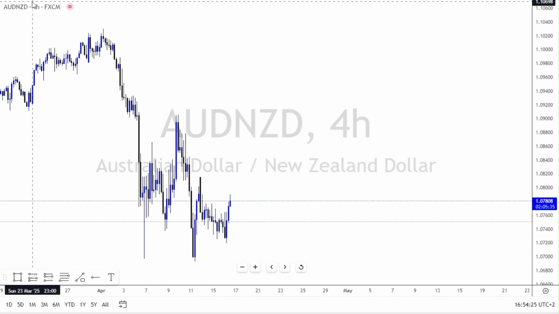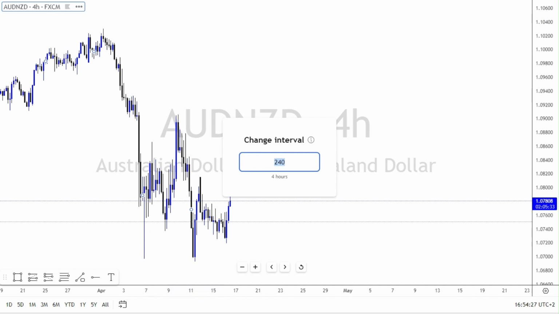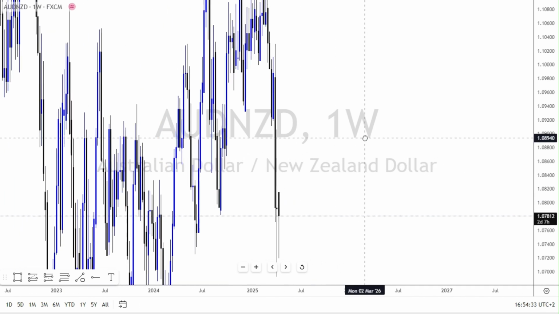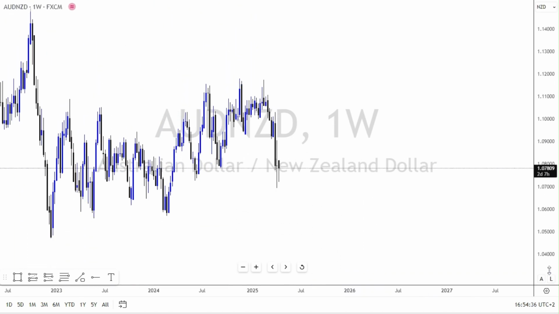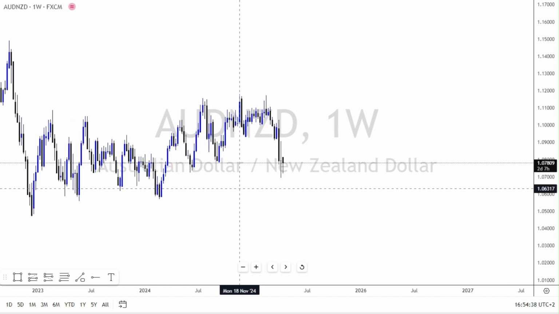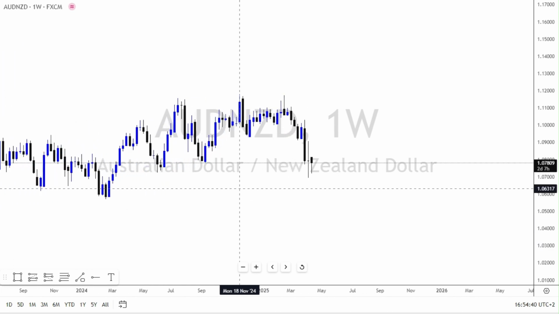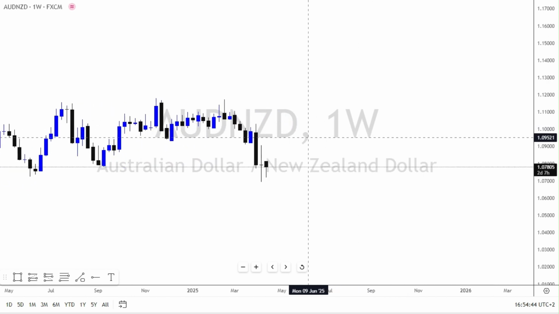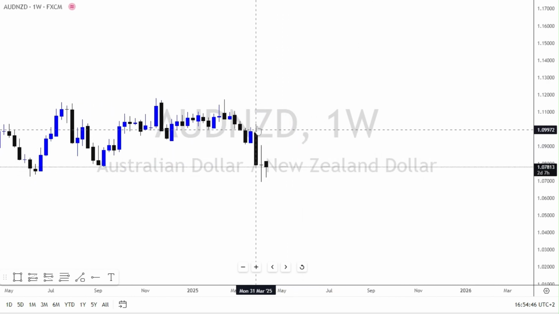So first of all, what we do, we go to a higher time frame, like weekly. I use the weekly time frame as my higher time frame. Second thing, we look for a candlestick like this. We have this candlestick, then we had a liquidity sweep at this point.